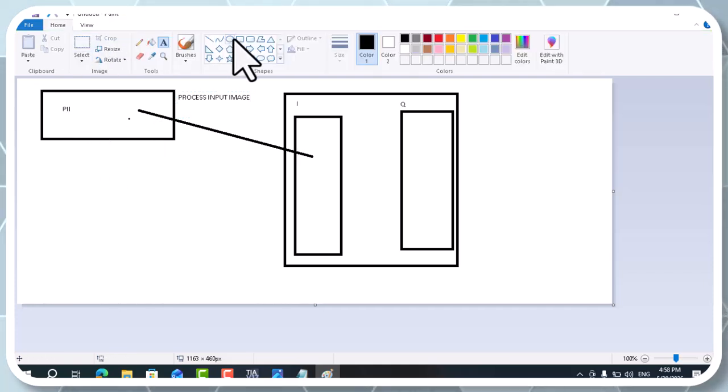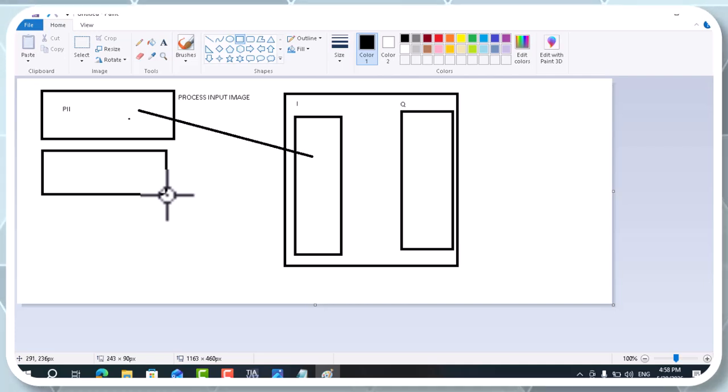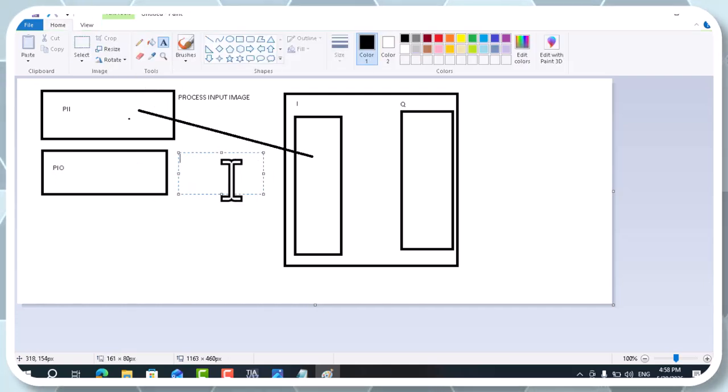The next memory area is our process image output, PIO, and write it here.